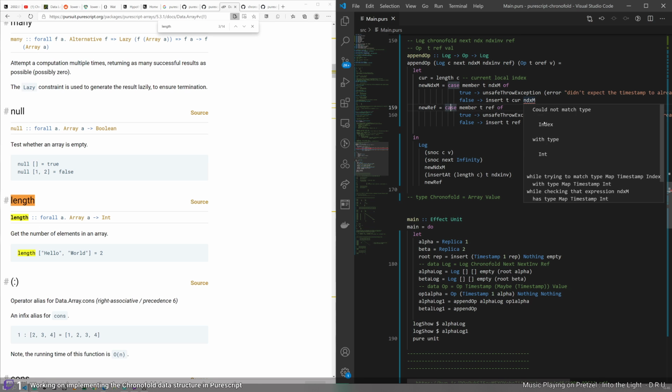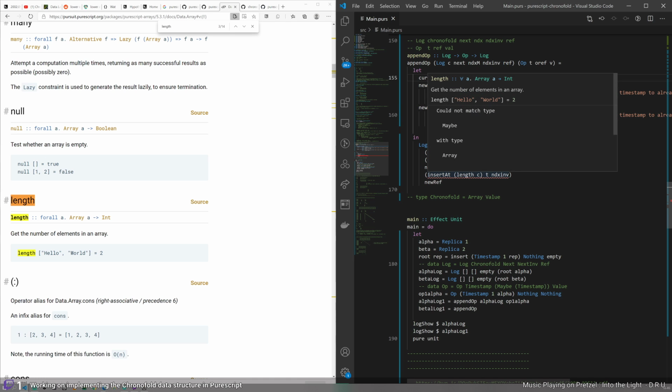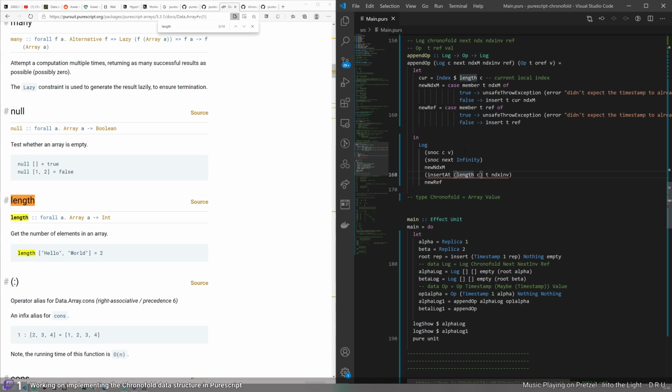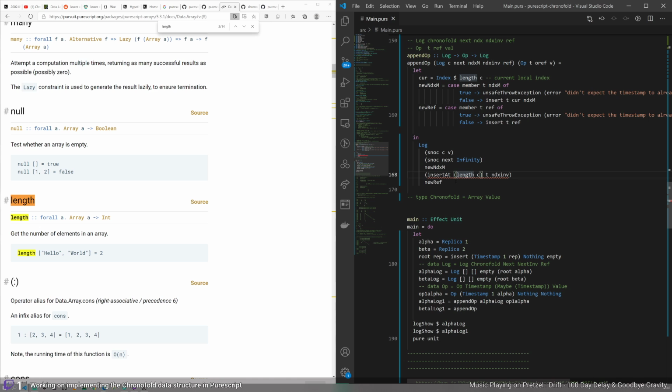You could not match index with. That's right, because in fact we've made a new type of this. And then what? And then same thing. Oh no. Insert at length. Right, so in that case, it's actually the unwrapped index. So that's not very pretty, but it is what it is.